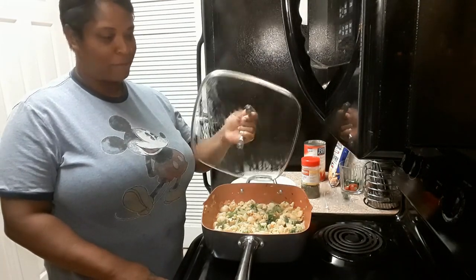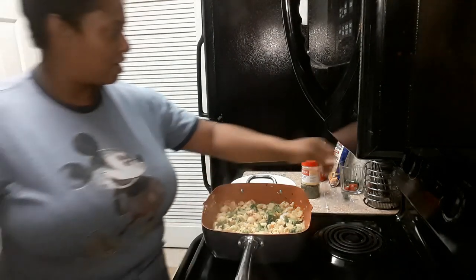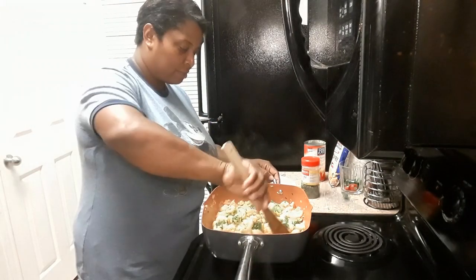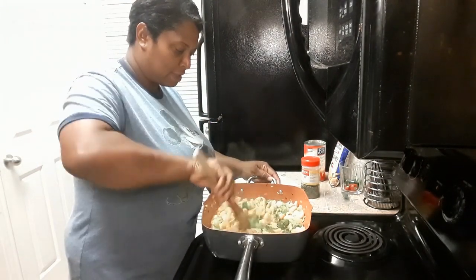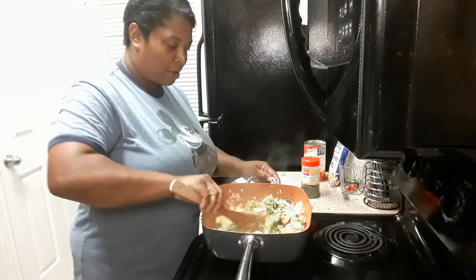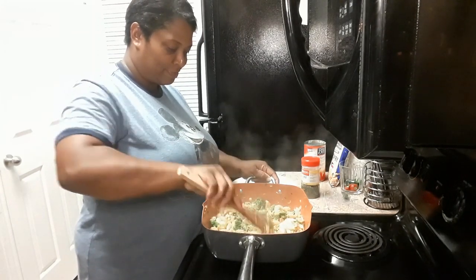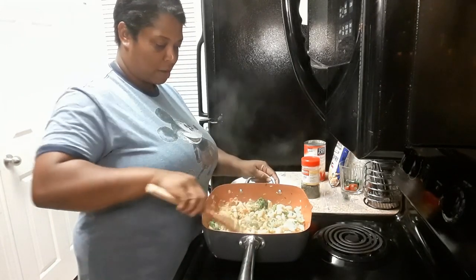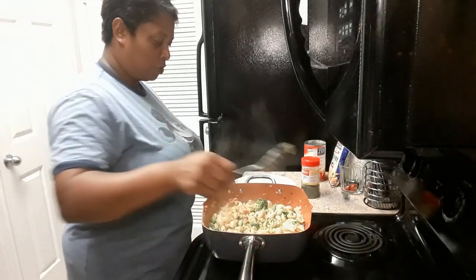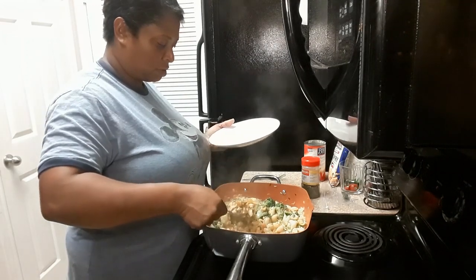Look at that smoke coming out of there. Oh yes. Let me go ahead and cut that off. Give it a quick stir. Oh yes, so this food has time to marinate and enjoy each other and just combine together. There we go. Let's get a nice spoon and plate this up. Oh, that looks so good.